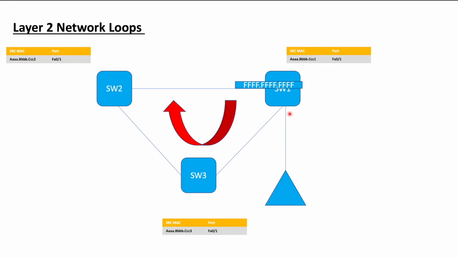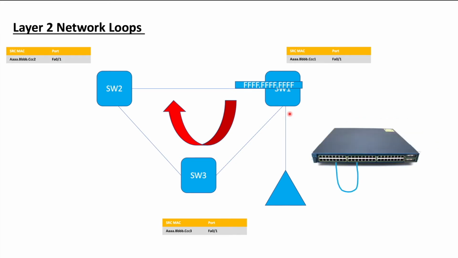So what I have is a 3550 switch like this, and what I'm going to do is connect two ports of the same switch with a single Ethernet cable, which will create a loop between these two ports on the switch. Long back, when I was starting my journey in the networking world, somebody told me you can kill the switch by just doing that. But let's see if it happens here or not. We'll hop on to the real life demo and see if that was true at all.